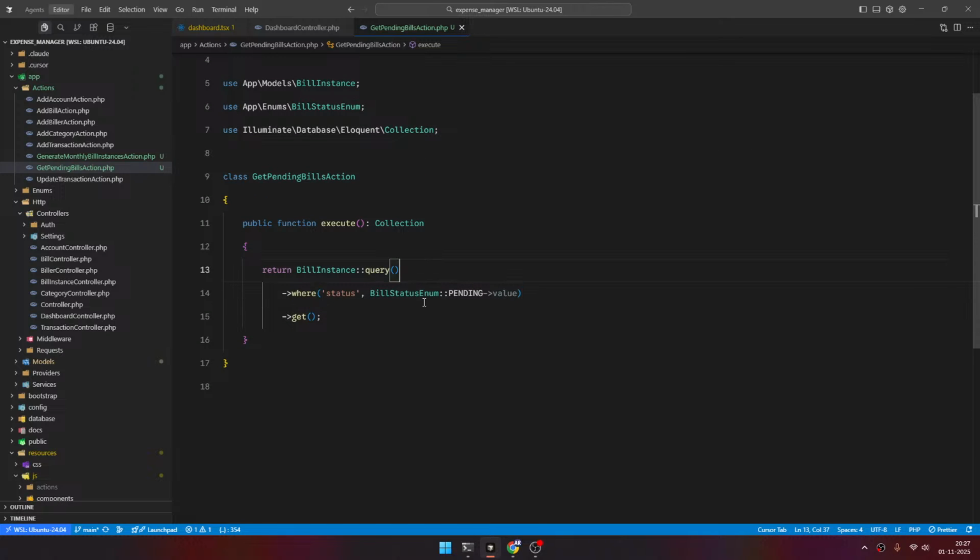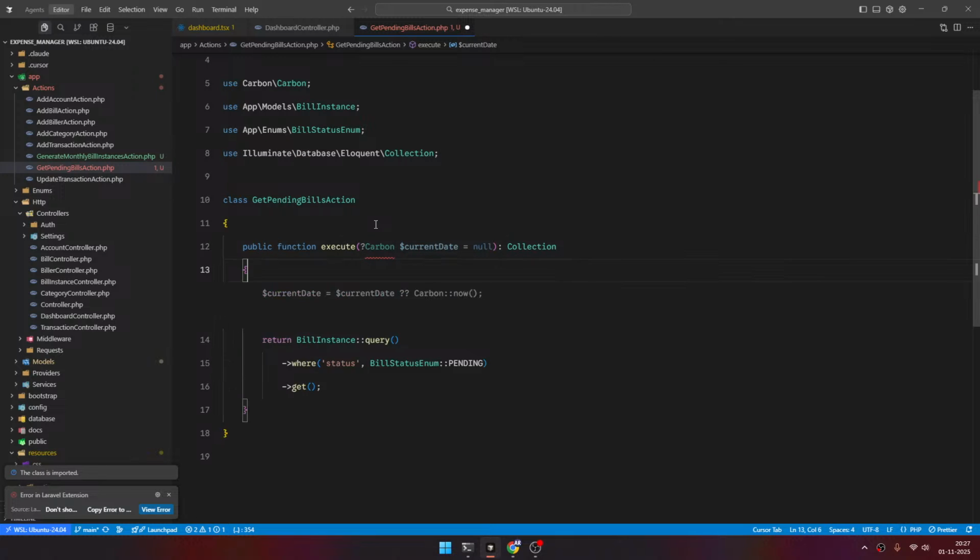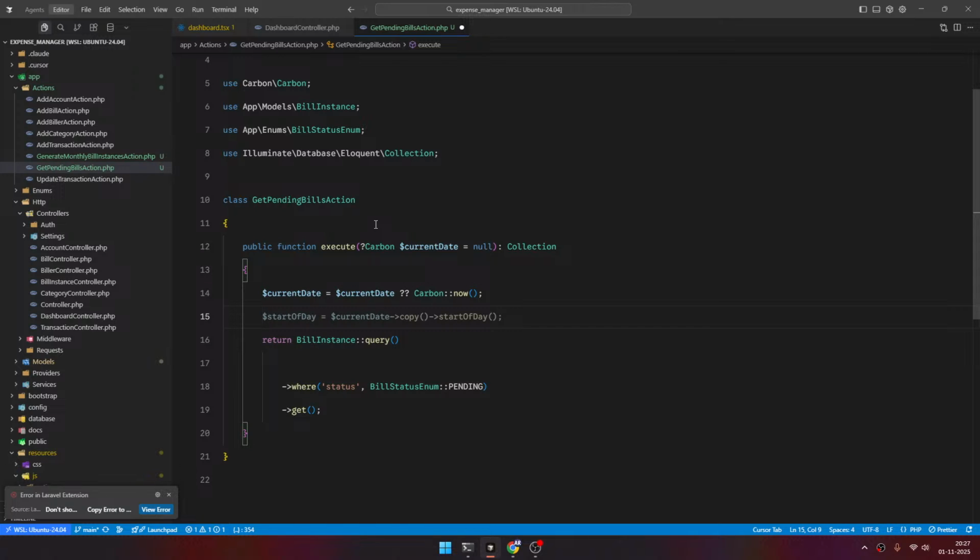Okay. I should also allow the ability to pass a date. Okay. Import Carbon. Now, I will do, I think I'll have to do that current month business. So current date is current date now, and then start of the day, end of the day.